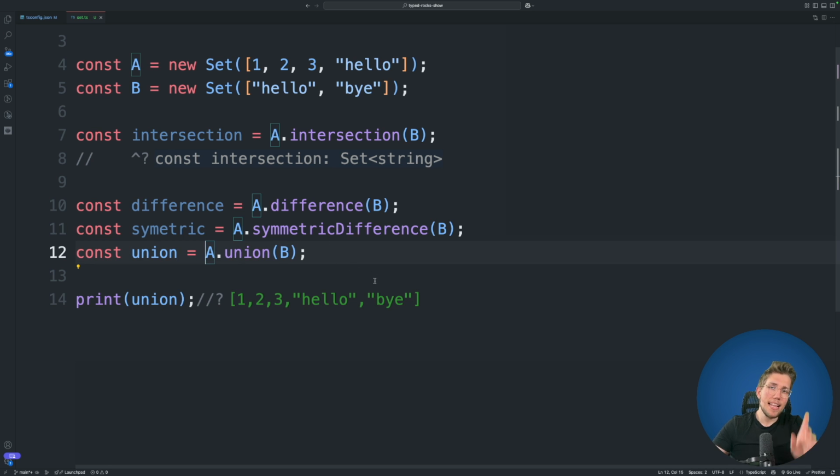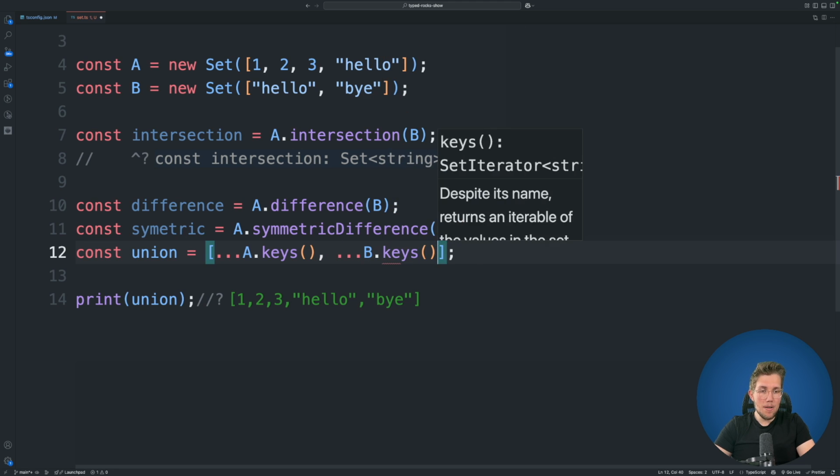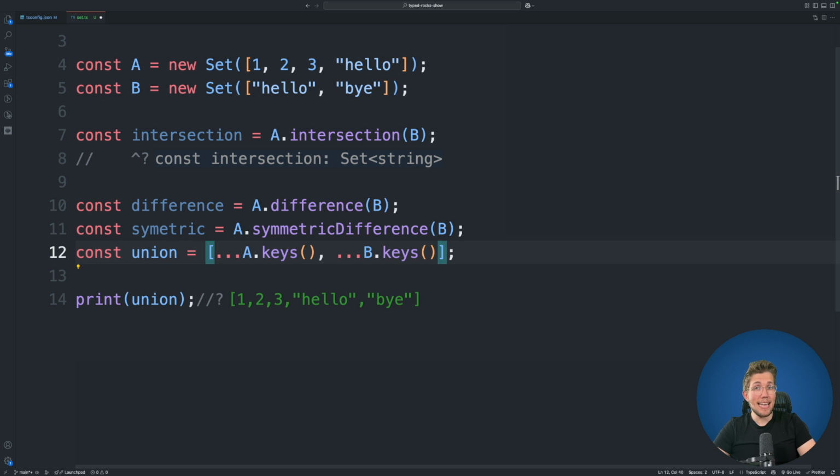Now for this function, let's think how you would have done this earlier. You would have said we create a new array, for example. We spread everything from A keys in there, and you would also spread everything from B dot keys in there. But what we have here now is, again, an array. So what you would have done is you would have created a new set again and wrapped your array, and then this would have removed all the duplicated elements. So I hope you can see how much nicer this is by having these new functions, because now we just say a.union and we pass our B in here and everything is done for us.